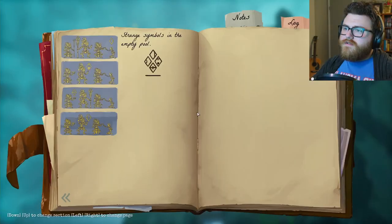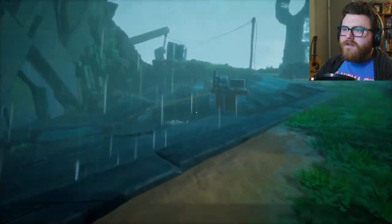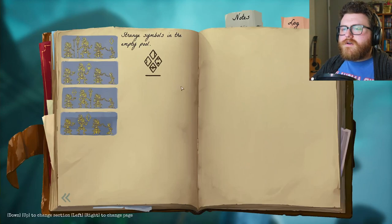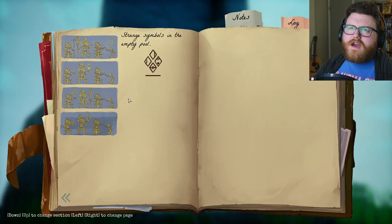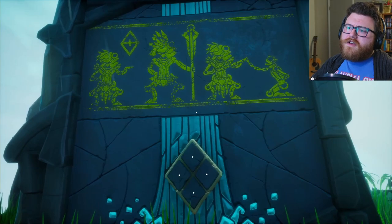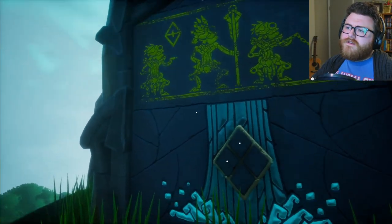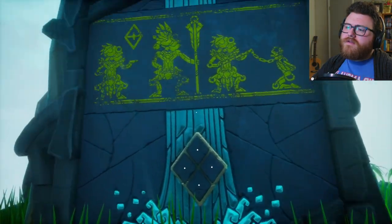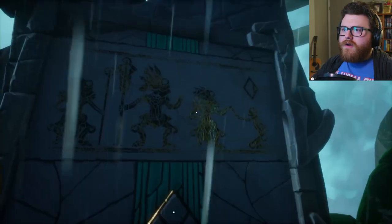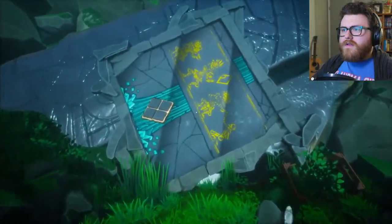Aha — I've got four of these now. Those are those four symbols! And what about the one over here — is that the same? Yeah, okay, it's the same layout. That's the same layout as the other two. So what does that have to do with these? It looks like in this mural that symbol is above this guy. In the second mural you've got two symbols above this guy. And in the third one, you've got that symbol above this guy. So assuming the top of the diamond is furthest left and the bottom is furthest right, let's try that combination on each one.